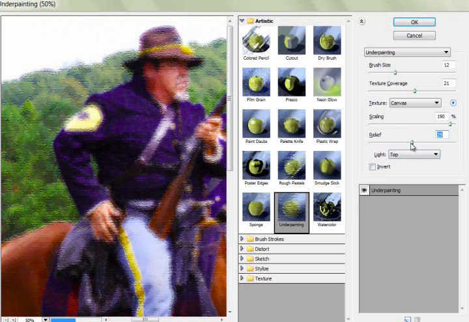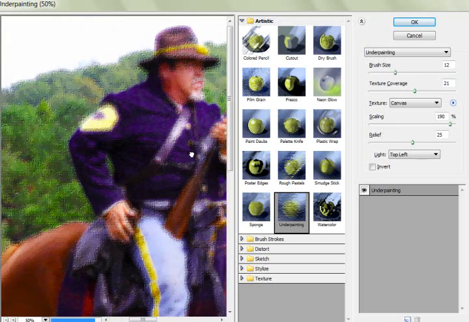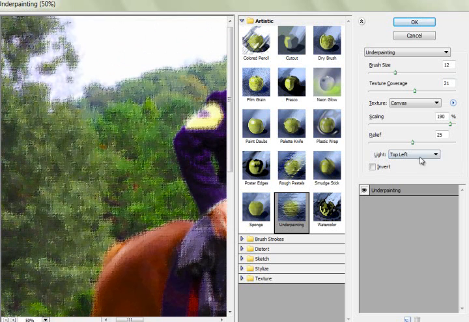And so then you also have your light, and top left is your normal for a lot of digital scrapbooking traditions, I guess I should say, or industry standards, but you don't have to stick with that. You can go with whatever you want.